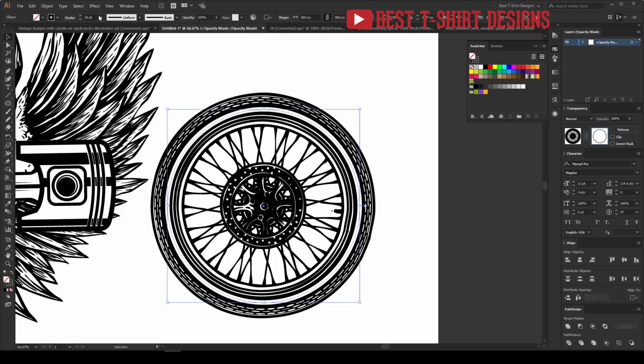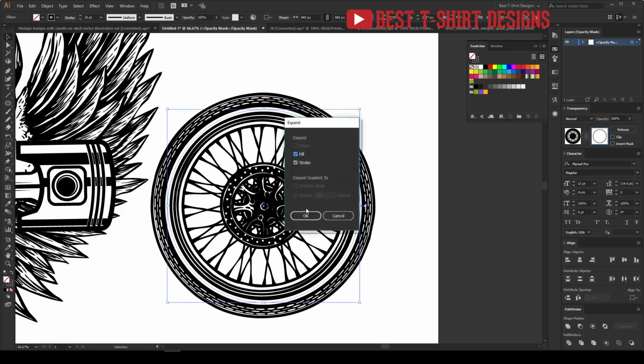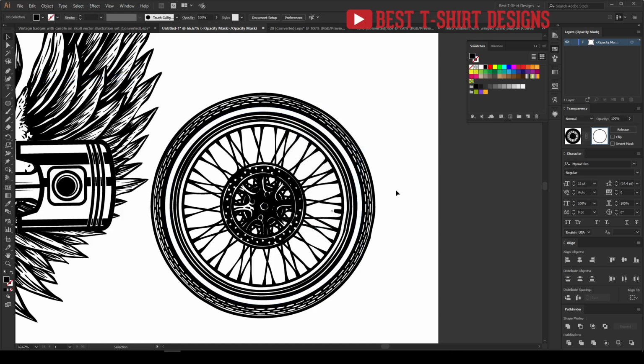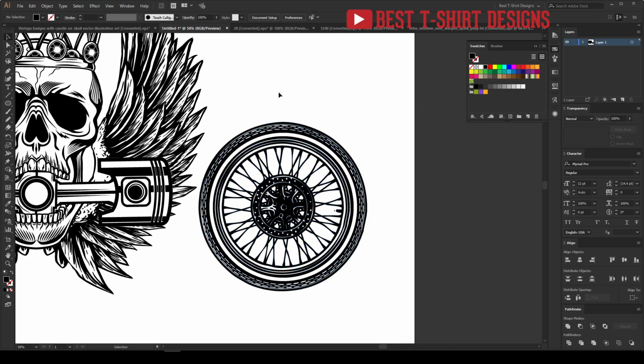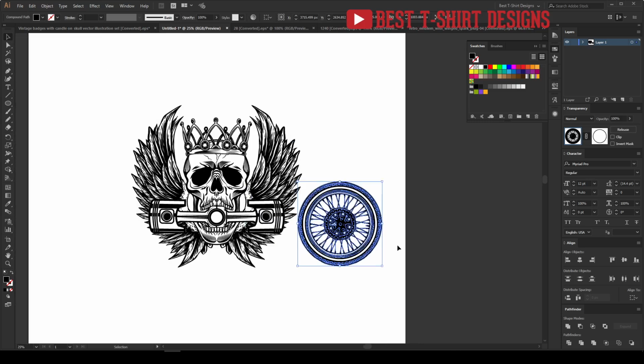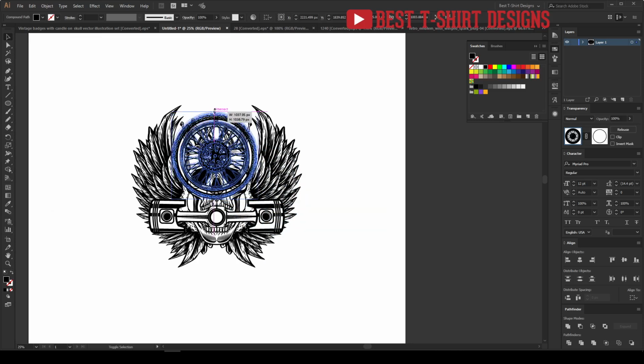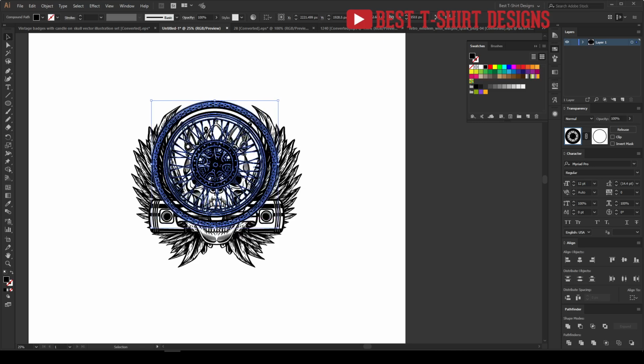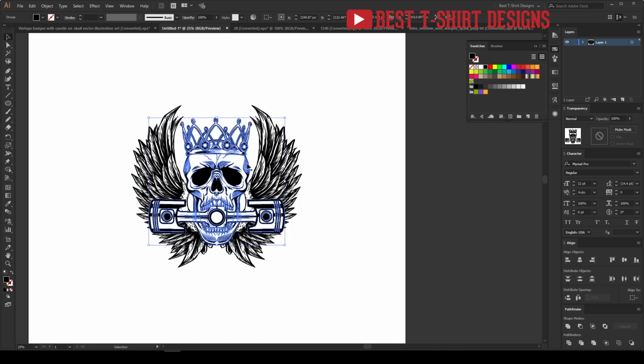So I'm selecting this shape and then object, expand. Okay, so that is going to make it a complete black color shape, and that is making that area hidden or making that area white. So there will be more white than previous. So let's copy this. Sorry, don't need to copy, I can simply bring it here, so I want to make it look like this, but this part I want to make in this direction, but I want to keep it just behind my skull and that group.